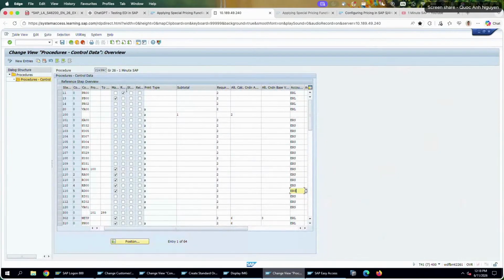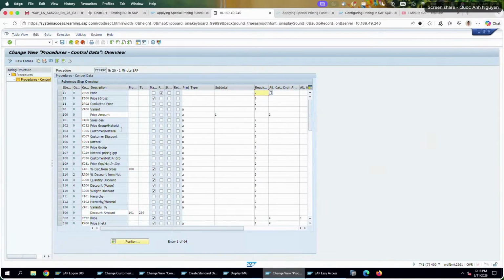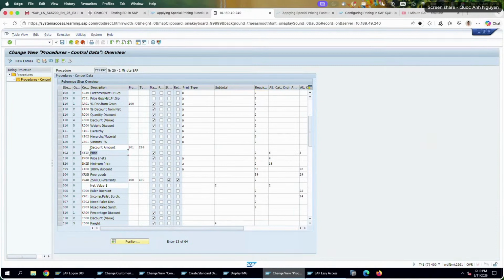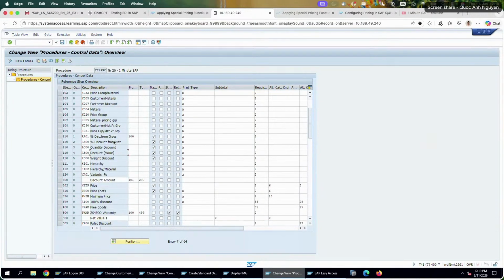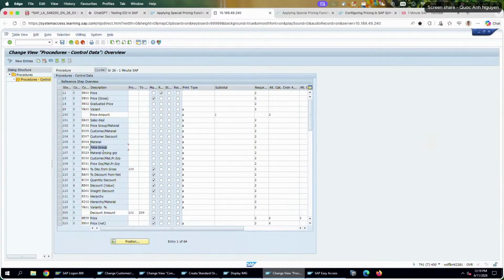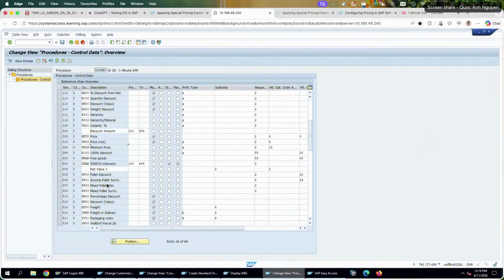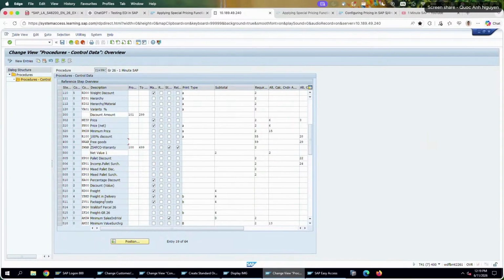Yes, I have the PR00 with this requirement, and since I exclude everything from the net price, I don't think any other condition type will be activated from here to this net price. It means that all the material price discounts will not be activated. Only the positions above or below, such as freight cost, will be activated.